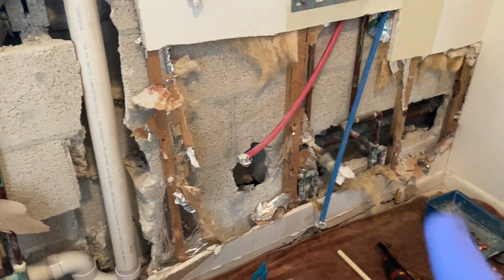There's a lot of noise. One of the other plumbers is breaking out the rest of the shower. They had to break the walls out as well because the drains for the laundry and all that stuff was all bad and everything. So I got to tie the two fixtures in here, so that's what we're going to do next. Yikes, what a mess. Laundry tub, laundry.